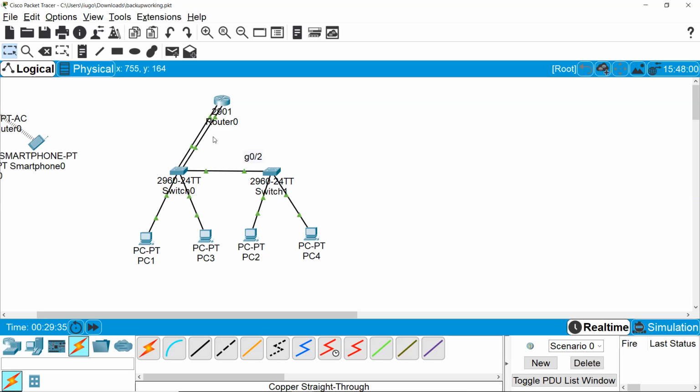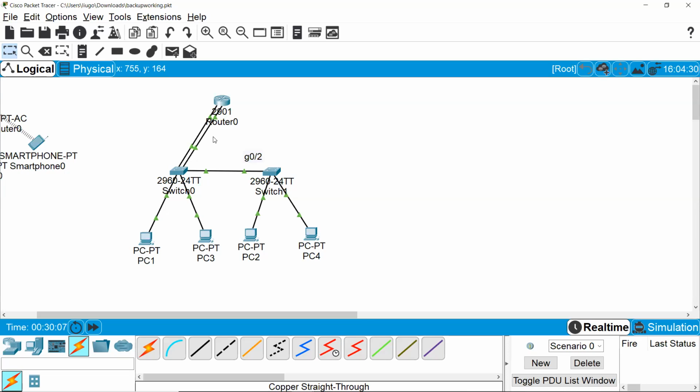Again, this is a very simple example of only 2 departments. It could be 10 departments, right? If you're using this topology, you need 10 ports on each router and each switch. Router on a stick is exactly the same thing, but they combine all those wires from the switch to the router into one cable.